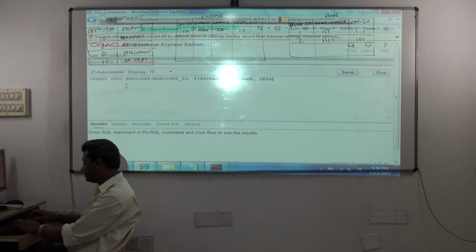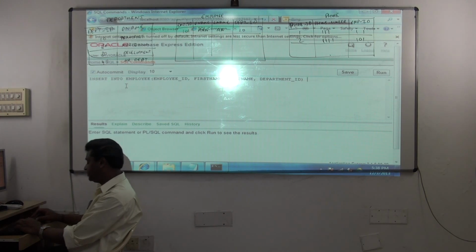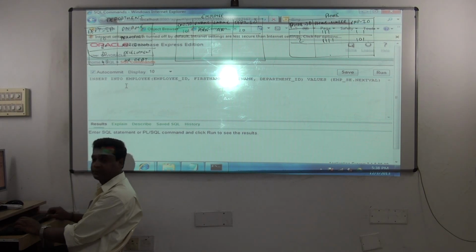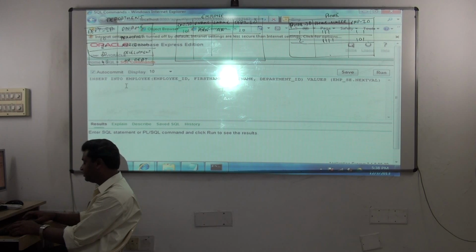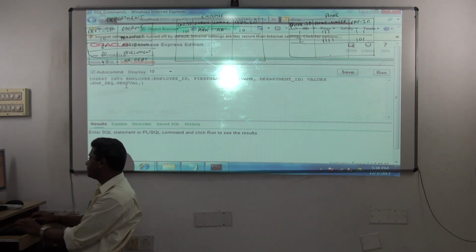Department ID. Correct? Now, values. Yes, start telling the values. Employee underscore seq dot nextval. Correct? Okay. That's the first value you are giving now, for his ID.